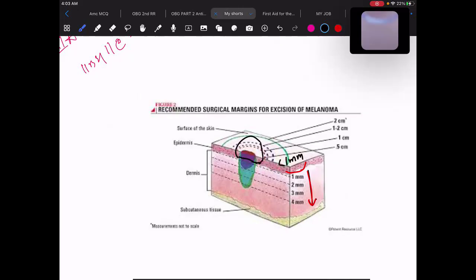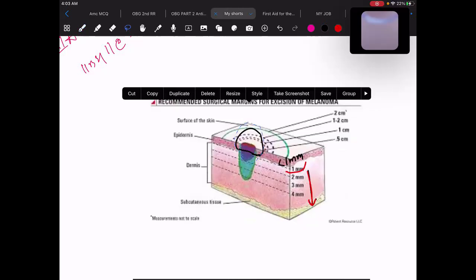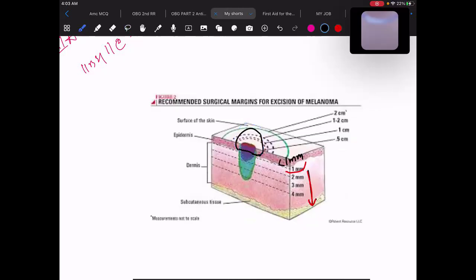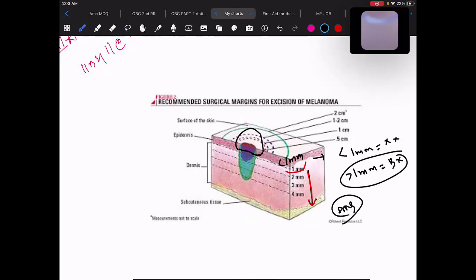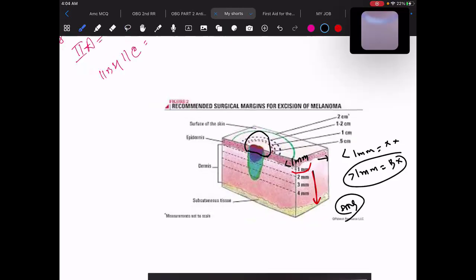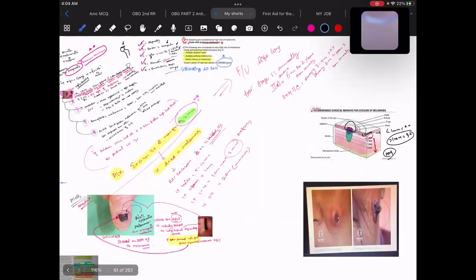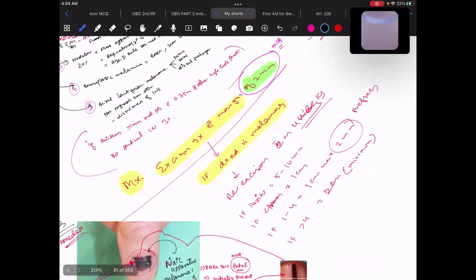I will now take the biopsy. I took the biopsy and then check it, and if the depth of this very lesion is less than 1 mm, there is no need of a sentinel node biopsy. But if the depth is more than 1 mm, I have to go for it. So that is your answer. Any patient whose melanoma thickness is more than 1 mm, we have to think about the sentinel lymph node biopsy.